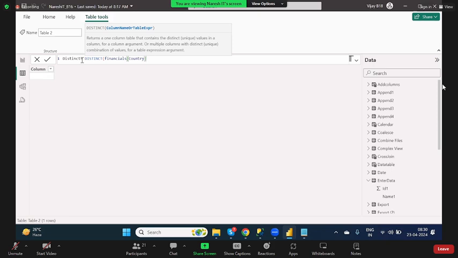But most of the time we use column names only. How many columns can you mention inside the distinct function? Only one column. If I put a comma here and try to give another column, immediately it will throw an error.